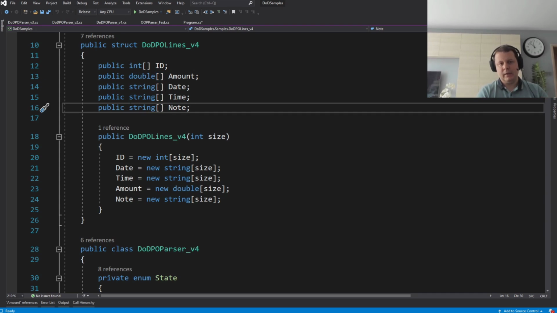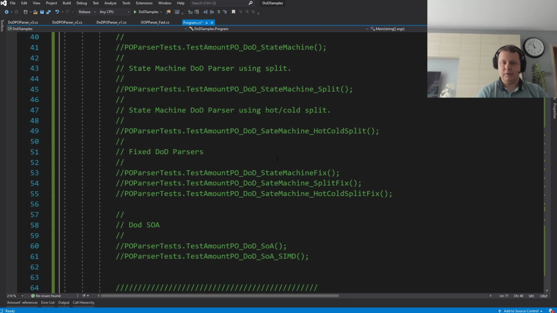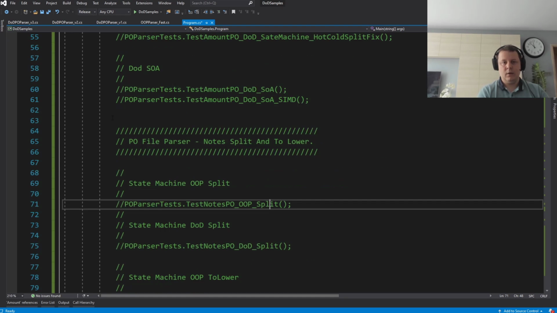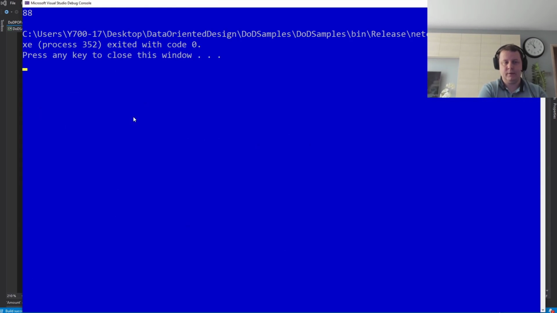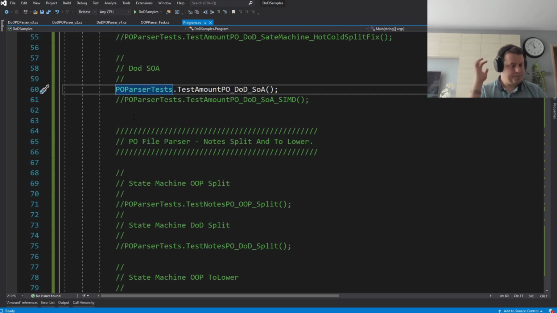But this is not very friendly. Well, depends who you ask, but it's a real big change, right? But let's actually see if it works even faster. So we have the struct of arrays. It is faster, but it's only a bit faster. So yeah, it's going to be faster, but just a tiny bit faster.